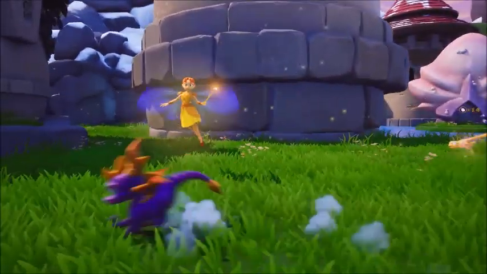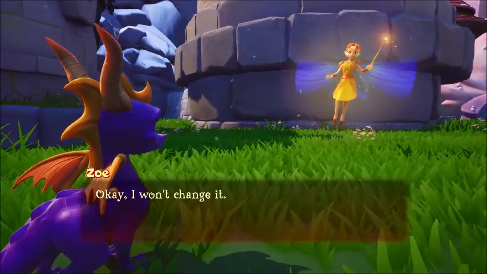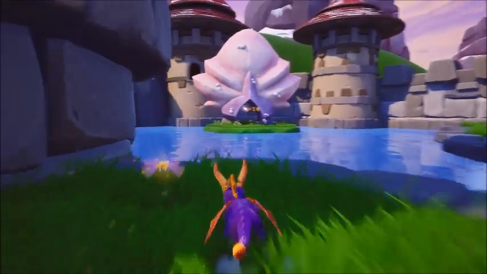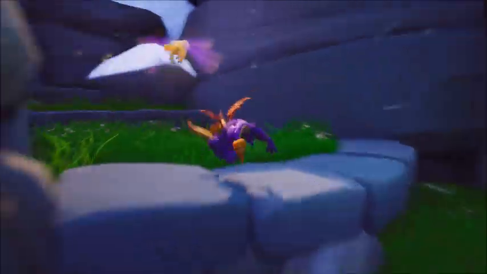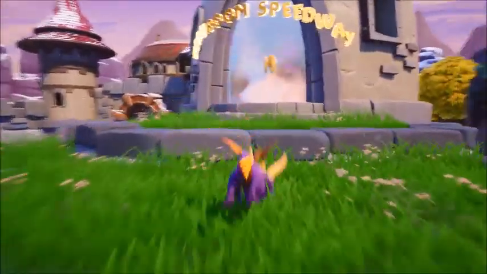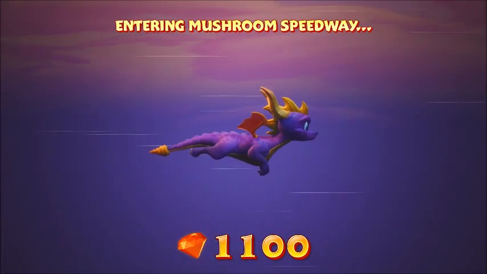Oh well, now that I got enough gems. Okay. But now that I have enough things, I can actually open up other gateways. Let's see what else we got, because, yeah, let's go to the ones that are already available. Plus, I really hate Speedway, so I might as well get it out of my way.